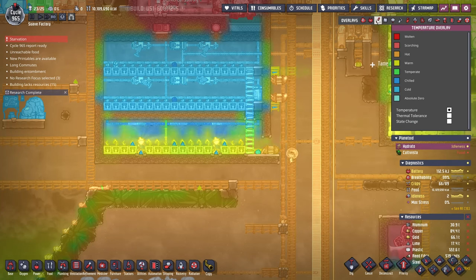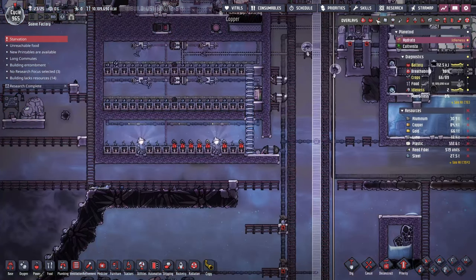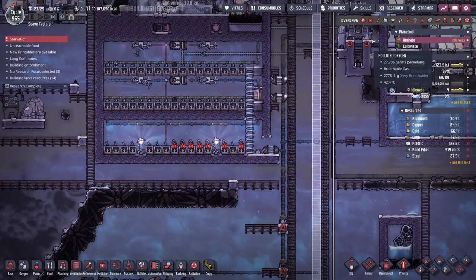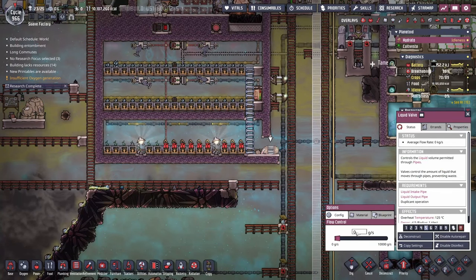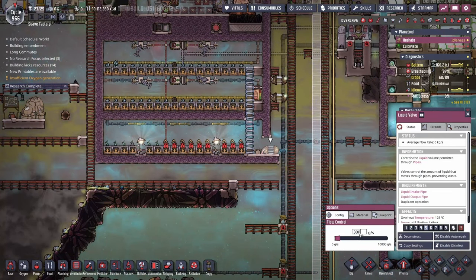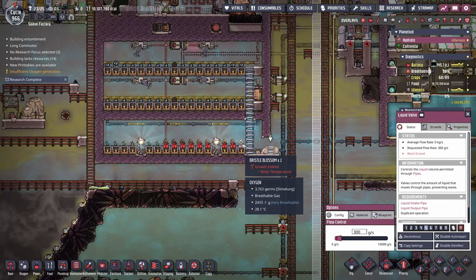Just those double sections of radiant pipework are dragging down the temperatures quite quickly. So we can turn the flow of water back on and see if this equalizes out the temperature at below 30 degrees Celsius.